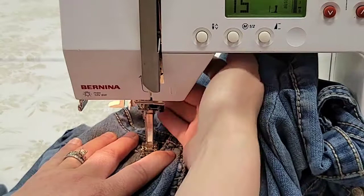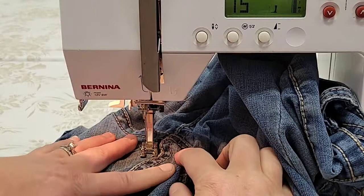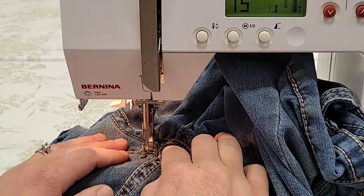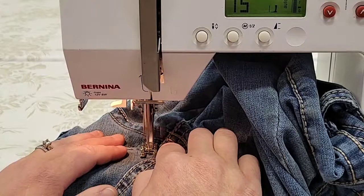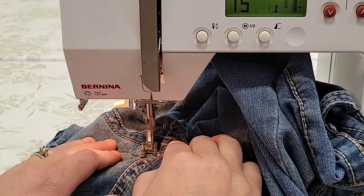Back to the beginning with 15, sewing a straight stitch down as far as I want to go, then hit reverse one time, which tells it how far to travel. Oh, my finger is right in the way. So now it's going to move one. You may not have seen it, but it moved one needle position over. It's going to go back to the top, move one needle position over, back to the bottom, and over, and over, and over, until it reaches that farthest right position. And then it stops on its own and it resets back to the start.